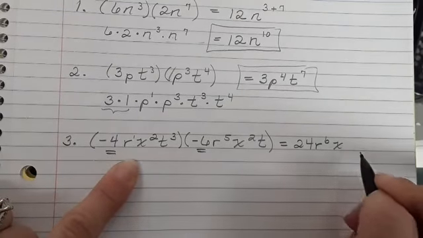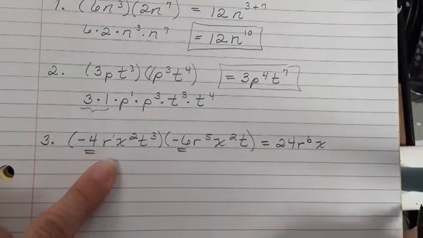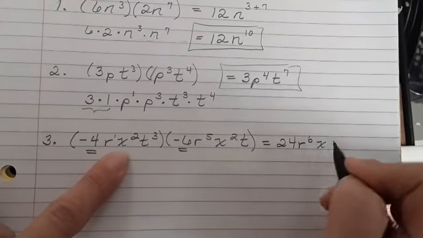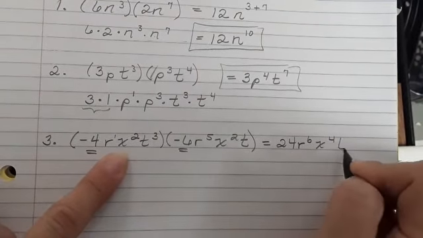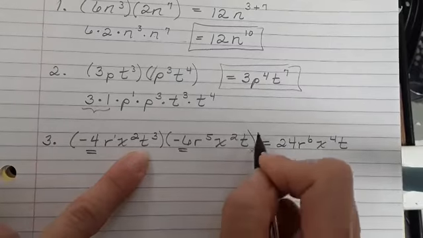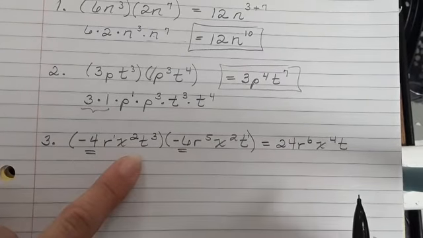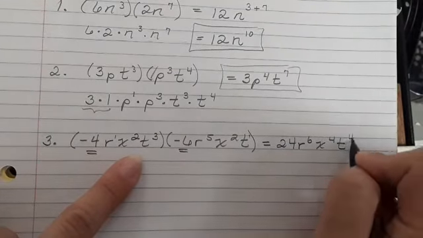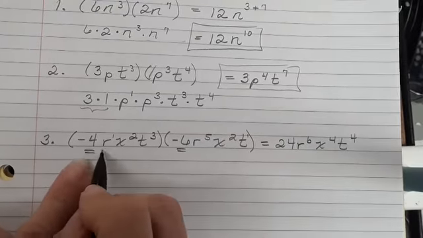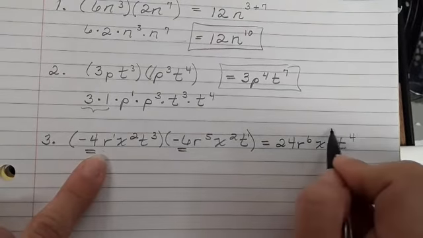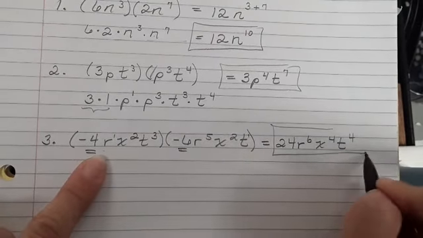So all of these are using that first rule I've shown you in the notes. For your x's, you have a 2 and a 2. You have x to the 4th. And your t's, when you multiply those out, please remember you have a t to the 1st power there, so that is t to the 4th. So basically, you've got the problem. You can go straight to the answer if you've got a good understanding of this.